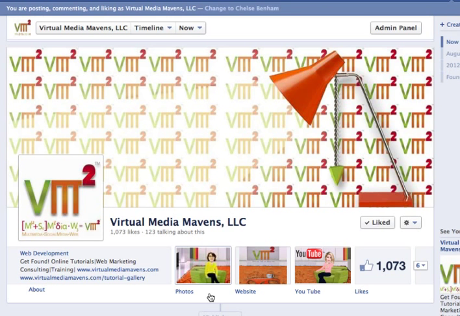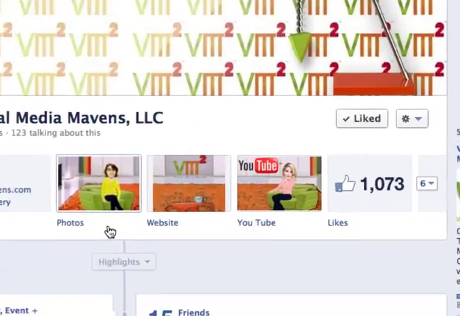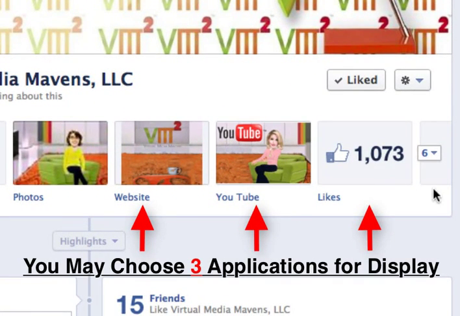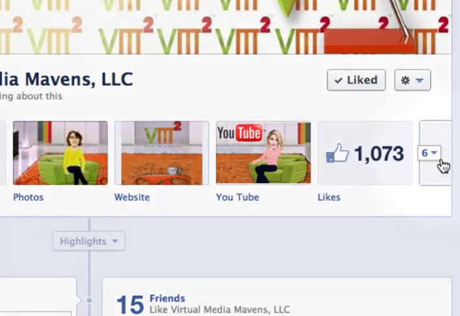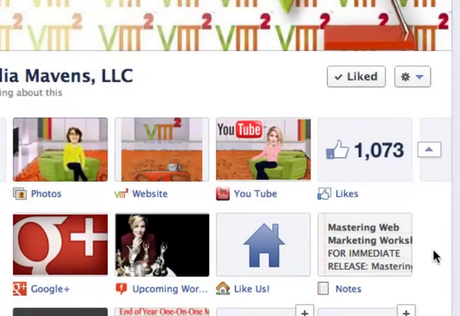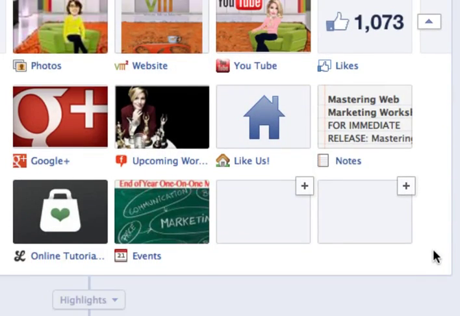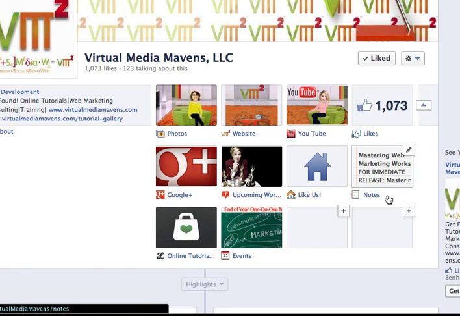The only things you can manipulate are 3 of the apps that show up on the fan page by coming over here and picking those apps that you might have. Notes comes with your fan page automatically. These other applications, that's part of a different tutorial on how to build apps for Facebook.